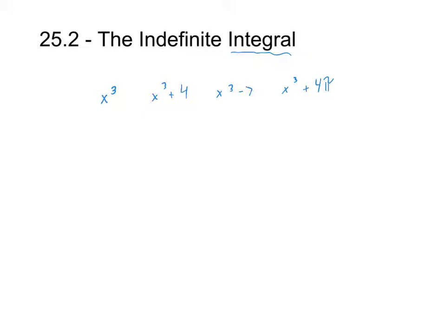Okay. And the question is, what do all of those functions have in common in terms of derivatives that we just did, that we're finishing up? If I take the derivative of any of those four functions, the derivative is 3x squared for all four. So taking the derivative of those four functions, we lose the constant that's after the x cubed term, and they all have the same derivative. All right, so that's important to know going into this.